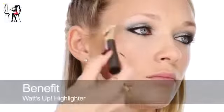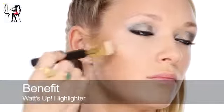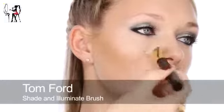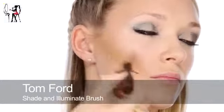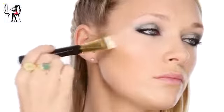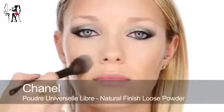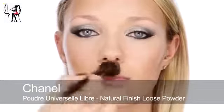So I'm just applying Benefit's What's Up highlighter, which is a cream stick, and it has a really nice golden warmth to it, so it's quite nice to blend in with the cream contour, and just really blending that well. And I'm just going to set everything with some loose powder onto the T-zone, so forehead, sides of the nose and chin.